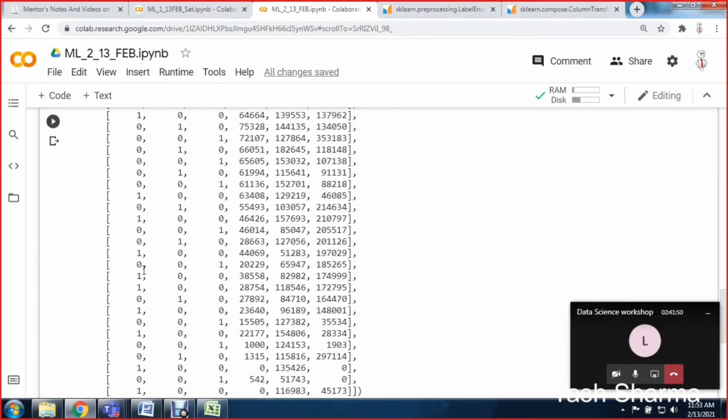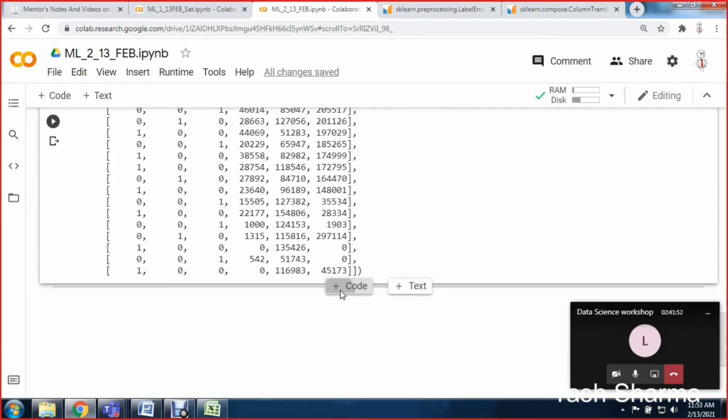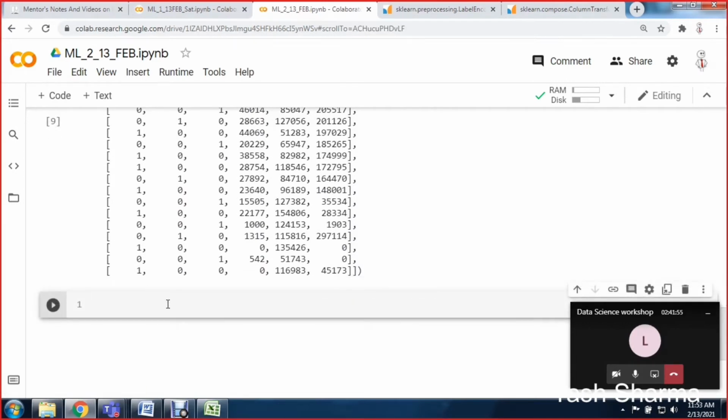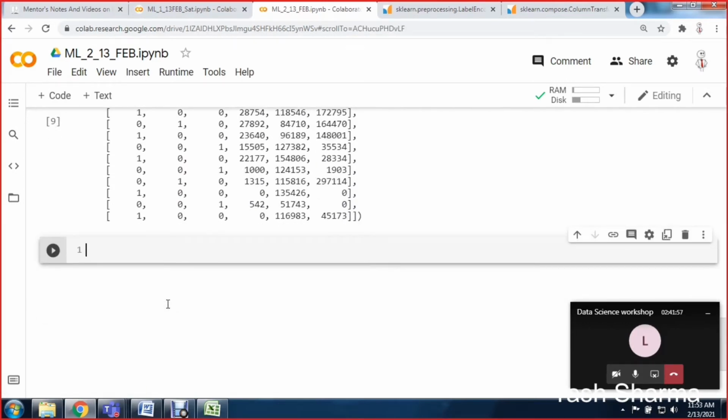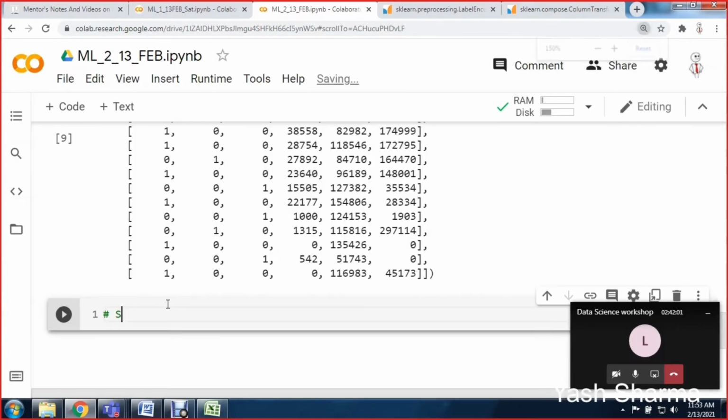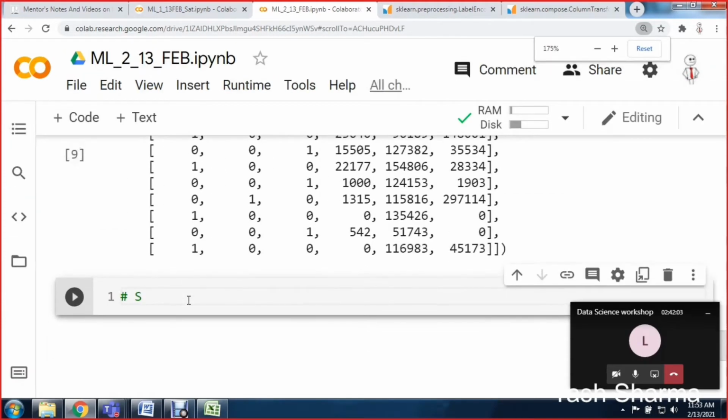So now guys, after this conversion, what exactly are we going to do? Here we are going to split the data set. This is also a new concept for you. We can split the data set into a training and a test set.